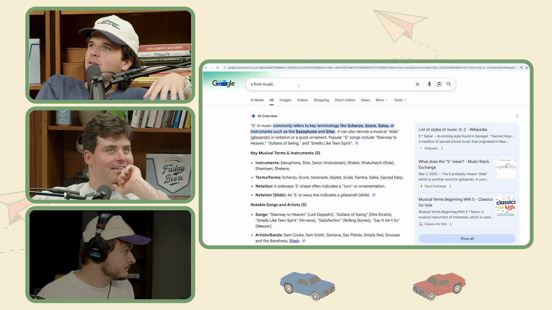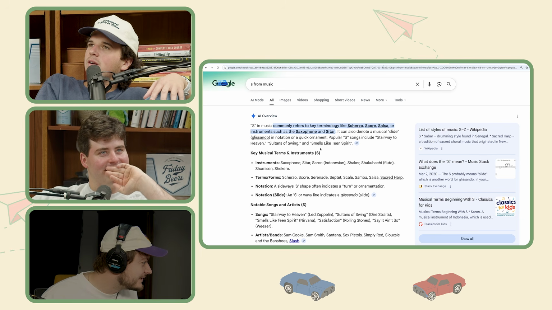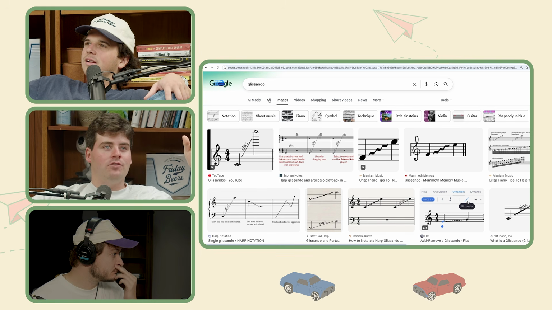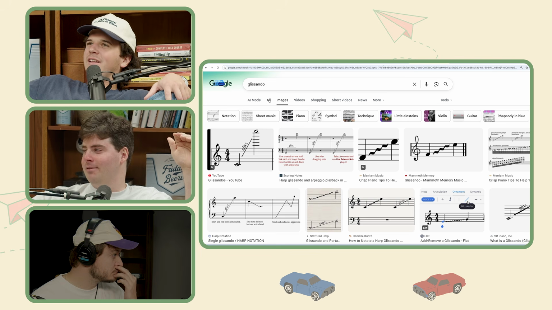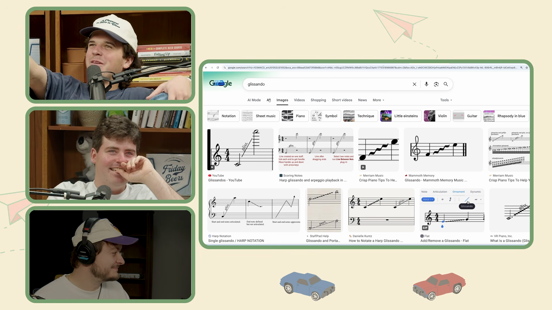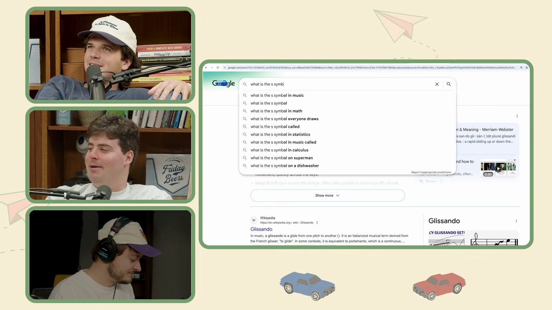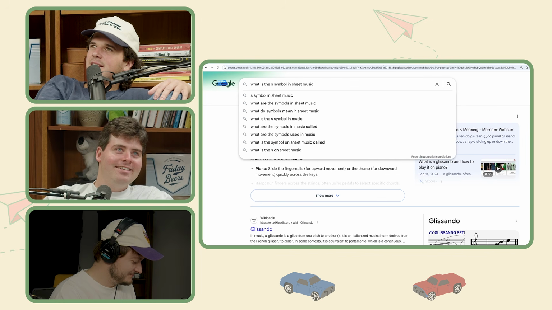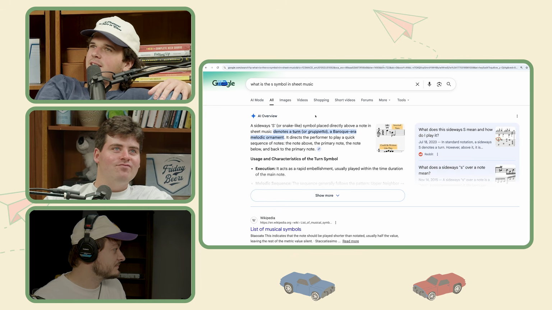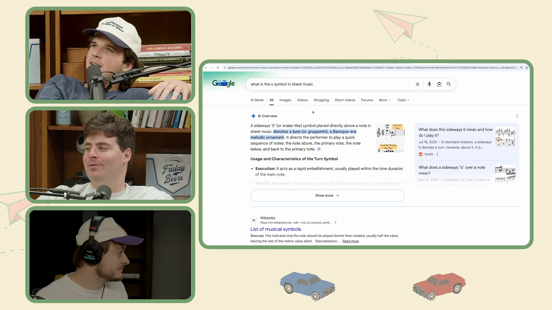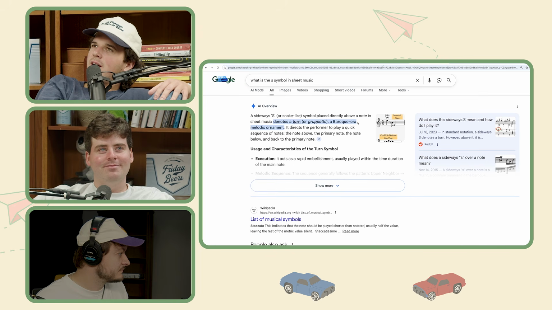Google glissando. Oh, it's a rapid slide up. So that's not it. That's like a whole different thing. All right, what is the S symbol in music? Sheet music. I think it's like, buckle up, strap in, we're about to play some music. Yeah. It denotes a turn, a Baroque. Okay, so it's like the notes following will be a Baroque era. Wait, a sideways melody. S? I don't even think that's what we're talking about. I think this is messed up.